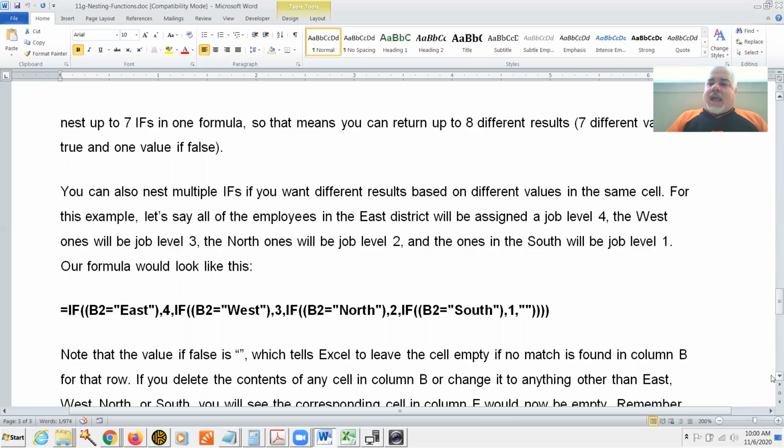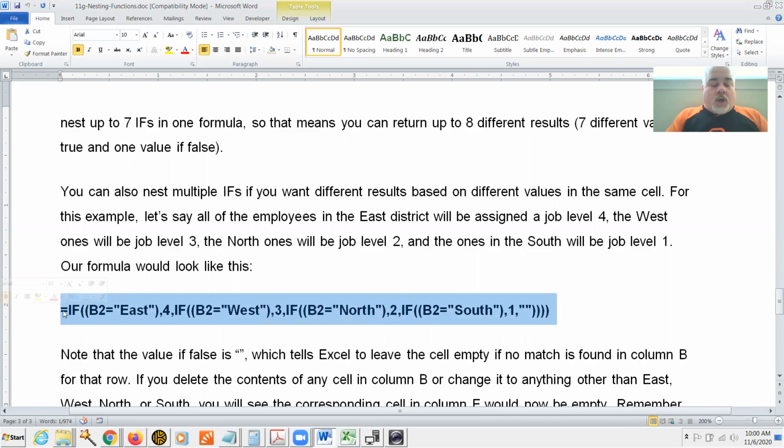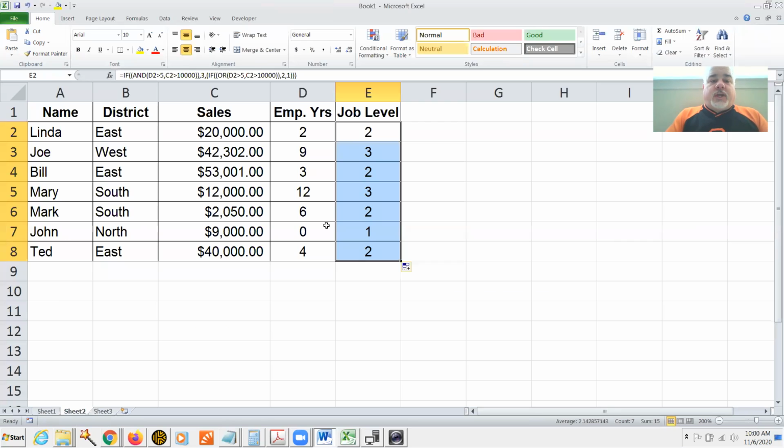I'm not exactly sure how that is helpful in this particular case, but there are cases I've run into over the years where, based on what I want to do to manipulate the data down the road, if I've got a word in a column, it's easier to manipulate the data if I can somehow translate that word into a number. And you don't want to lose the word. You don't want to get rid of the word. So east, west, north, south. If I wanted to transfer words to numbers, let's do it.